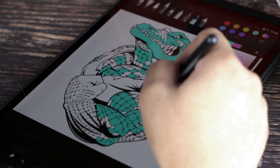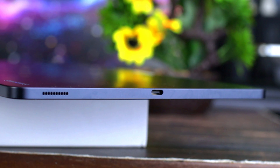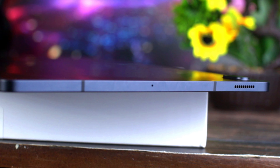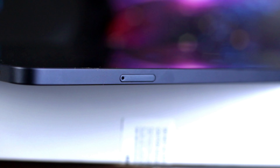Sa back naman, sobrang simple lang at halos plain lang yung design nito. Pero aluminum yung materials na ginamit sa back niya. Meron tayong maliit na design para sa main camera, at may Samsung logo tayo sa may gilid. Meron tayong dalawang speakers na magkabilaan - mafi-feel mo yung pagka-stereo niya, lalo na sa mga movies at games. Sa bottom, may Type-C port para sa charging. Sa top, yung microphone. Sa kabilang side, yung power button at volume rocker. Plus, may microSD card slot sya na expandable to 1TB na storage.